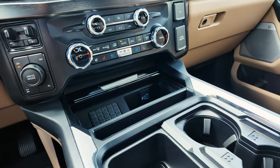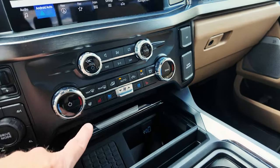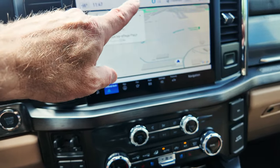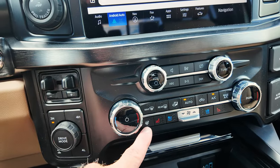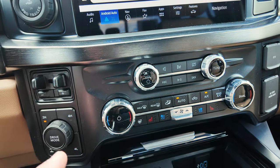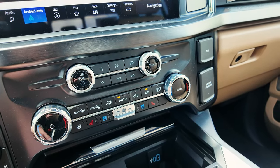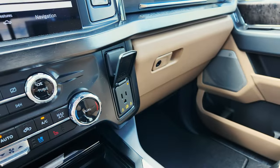Let's take a look at the center console. This is the same as in the '22 with one difference — there's now a button here for the heated steering wheel. In my previous truck you had to go to the climate settings on the big screen to make changes; now they put the button in here, which I find much more convenient. Heated and cooled seats, and then the typical max air and rear window defrost and so on.